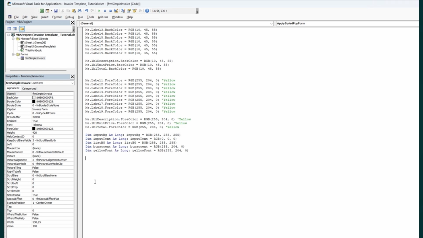Then we're gonna do a form style with Me.Font.Name equal, and we're gonna use Segoe UI, and then we're gonna do a .Font.Size equal 10, end with, and then we're gonna apply the styling.